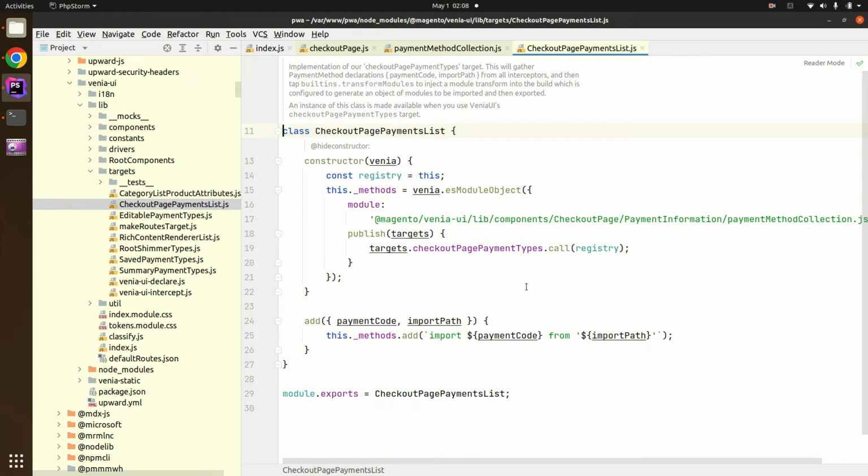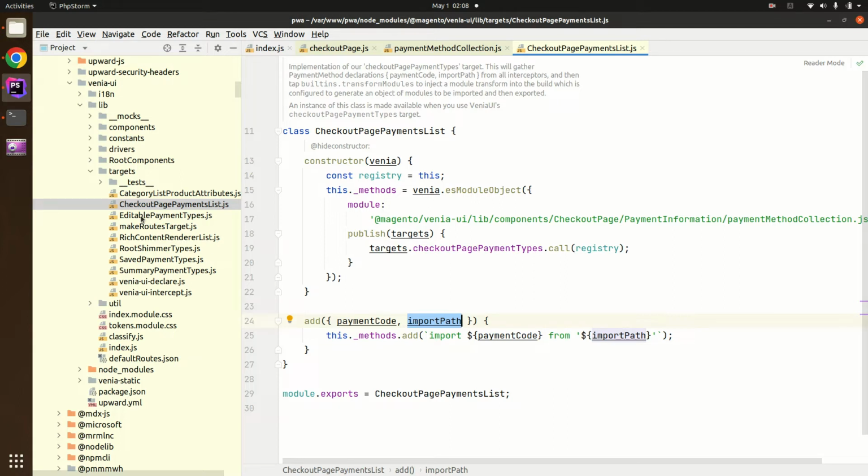Alright, so this is the method name, checkout page payment types, add payment code and import path. So I'm not sure, am I supposed to use this, and if yes, then how? To be clear, we don't yet understand how targetables works and what the syntax is and how to read code and do this, and that's what we are attempting.